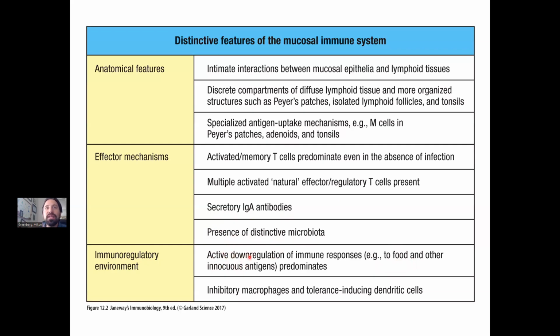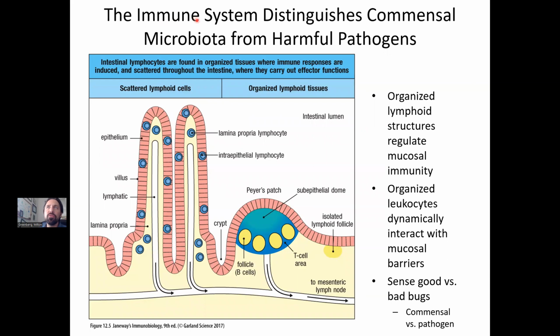In a typical person, you can eat and you won't develop an immune response. So even though there are foreign things going through the system, you won't have a strong pro-inflammatory response in a healthy individual. And this is mediated by tolerance. So we have inhibitory macrophages, tolerance-inducing dendritic cells, things that are presenting antigen in the absence of pro-inflammatory cues that can set off a really strong pro-inflammatory immune reaction. So the immune system can distinguish these commensal microflora from the harmful pathogens. So these good bugs that live in us versus these bad bugs that seek to do us harm.